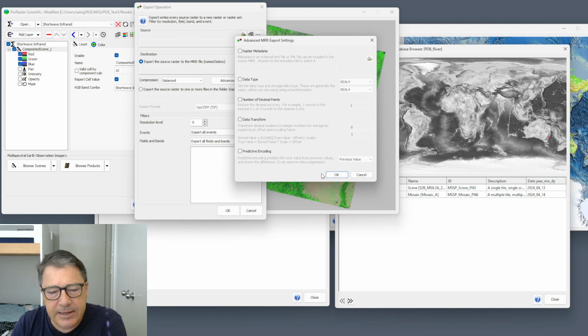Mainly this is designed to allow you to store your data more appropriately, more efficiently, and to increase the compression of your data so that overall your file sizes are smaller and you've got more efficient MRRs. So there's some advanced options in there which you can apply when you're exporting some other raster format, probably a virtual raster, out to an MRR.